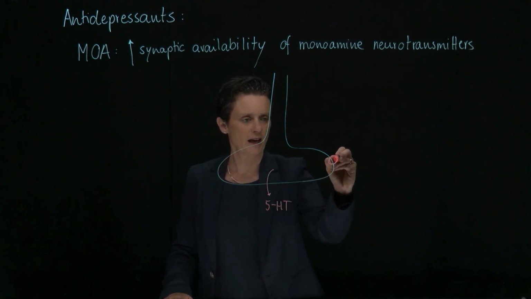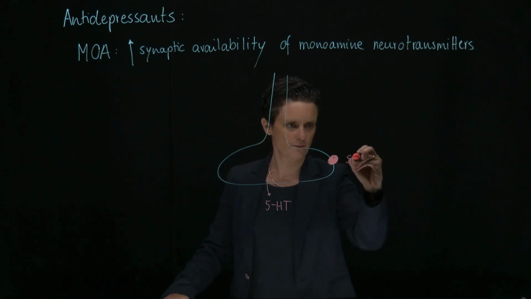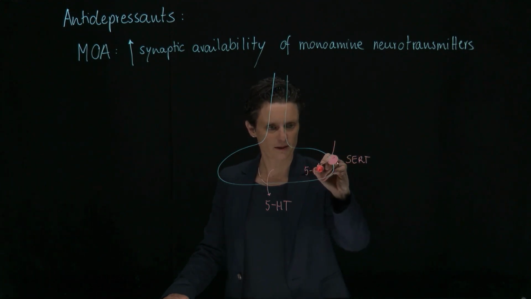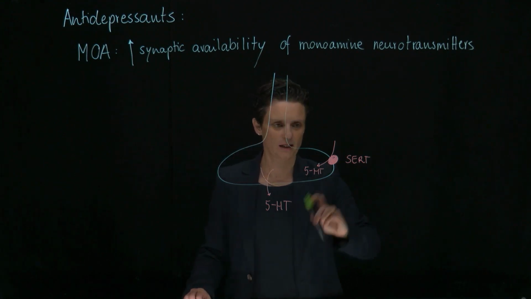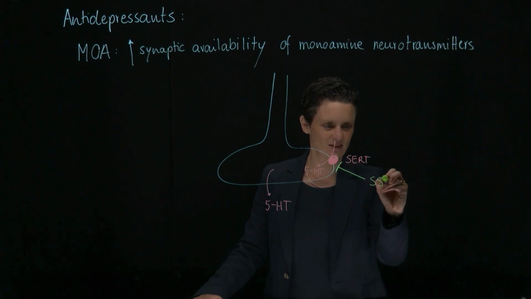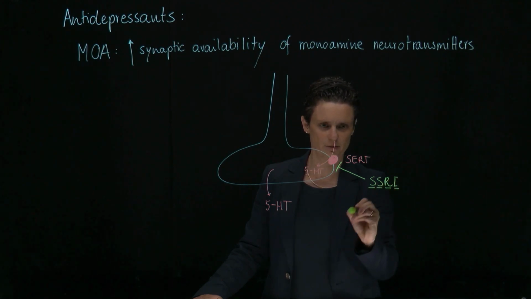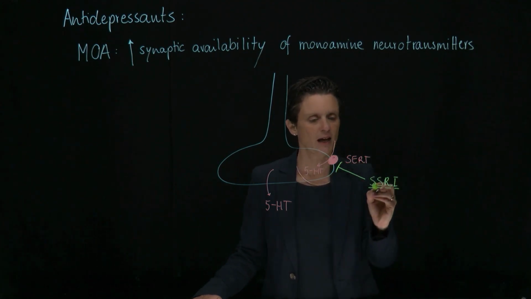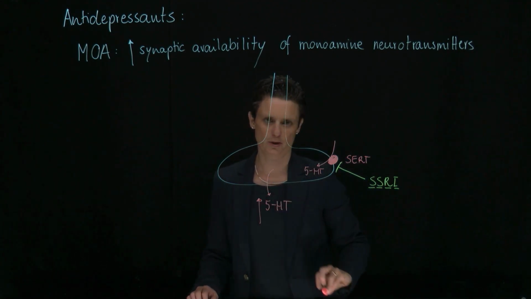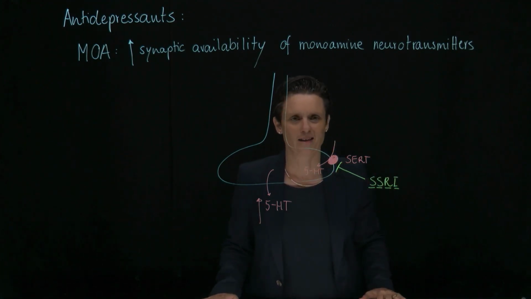So how could we help so that we have more serotonin available? Well, these neurons have reuptake transporters. For serotonin, it's called SERT. And that's how they take back serotonin. So now we could use drugs that block this SERT. And we have drugs, and these are our famous SSRIs, which stands for selective serotonin reuptake inhibitor. So a drug that inhibits this SERT, that inhibits this reuptake, and then we're going to increase our availability of serotonin. And that's a mechanism of action of a famous antidepressant.